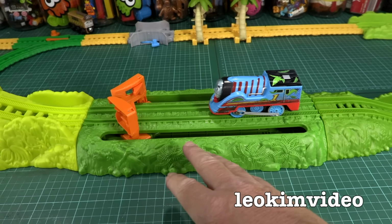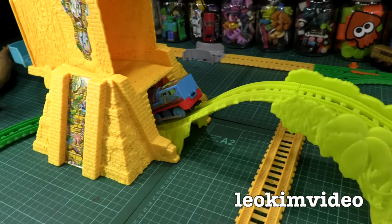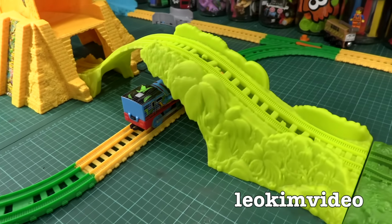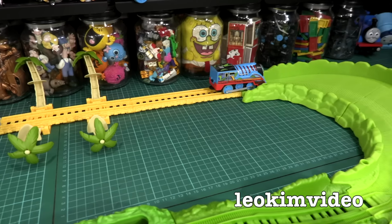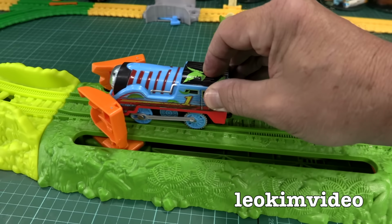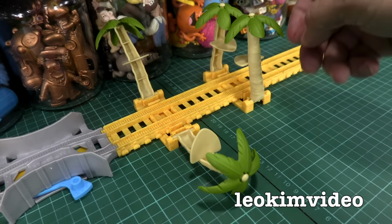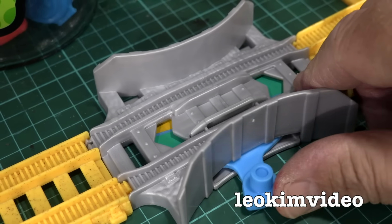Without setting any speed traps or things to make Thomas fly in the air, I'll just give Thomas a normal run here. So go under the Temple of Doom. He comes around this way here. Be careful there, Thomas. The edge of the table's there. He won't pick up speed there because we haven't set him to go through his Tracy Island Thunderbirds trees, and he comes back here. Okay, I think I've seen enough of that. Let me reset the trees. I like playing with those because they remind me of Thunderbirds, and I will set this speed trap.